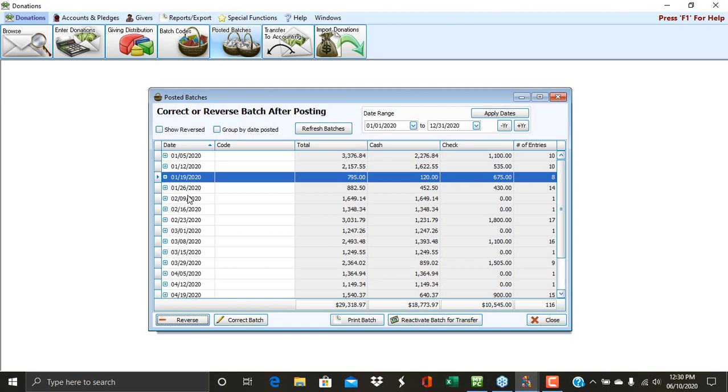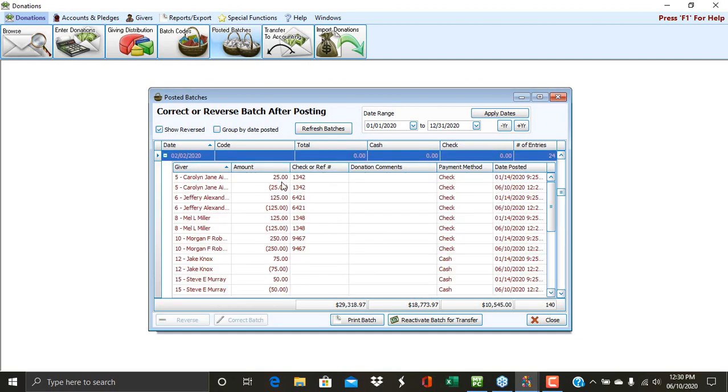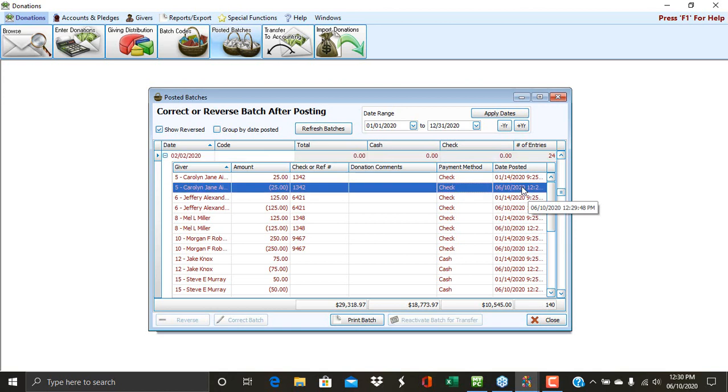All right. Now let's say I want to see everything that I've reversed. If that's the case, you can come up here to the top left, click Show Reverse, and now you see my 02/02/2020 date is back. It has all zeros because it's been reversed. My number of entries has now doubled from 12 to 24 because it created a reversing transaction for my original ones to take them down to 0. And it's showing in red, which lets me know that it's been reversed. Again, you can hit the plus sign and you can still see the information here of all my reversals. Again, my date posted is today's date because that's the day I created this reversing entry.